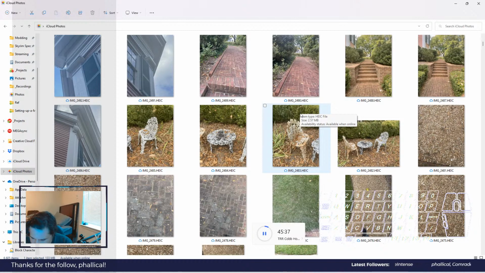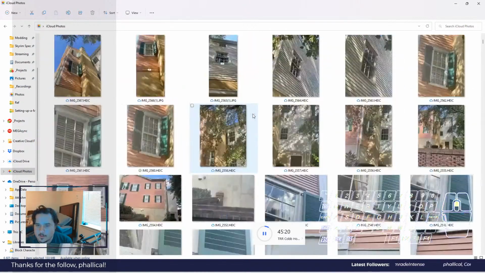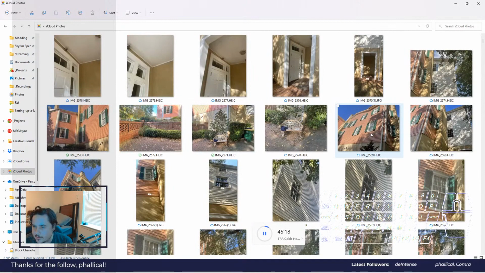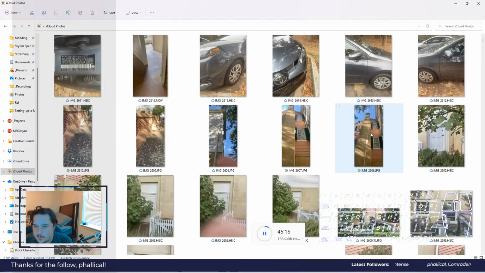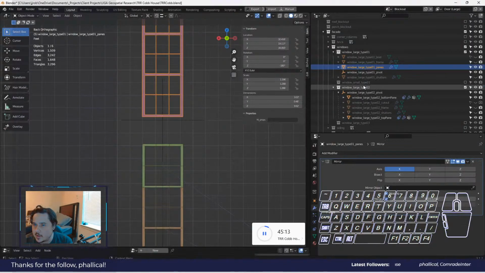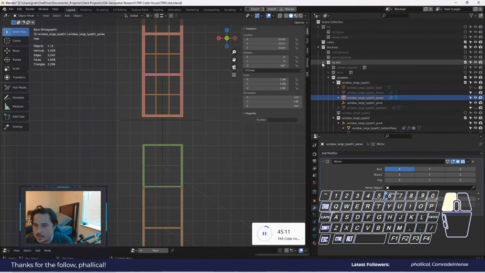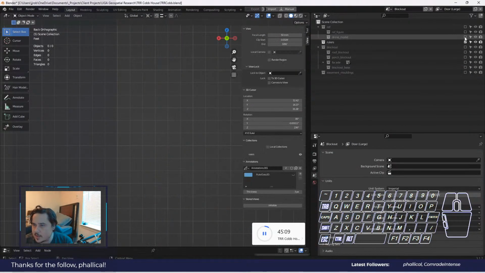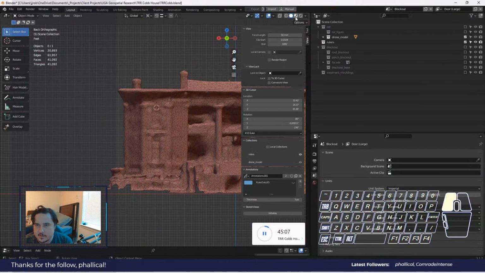This one looks wider to me somehow, or maybe shorter. Let's see here. Tell you what, let's check. I'm going to check my drone model here again.